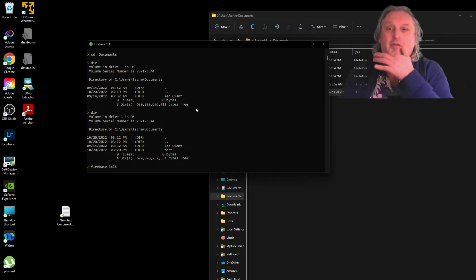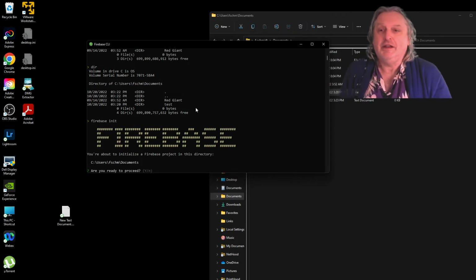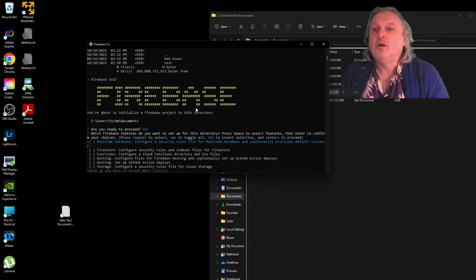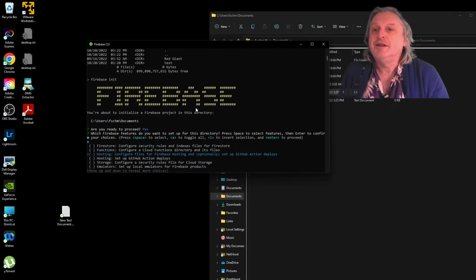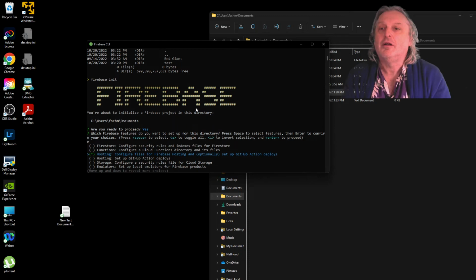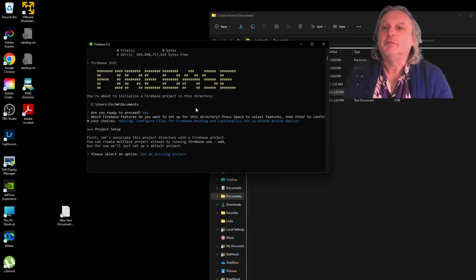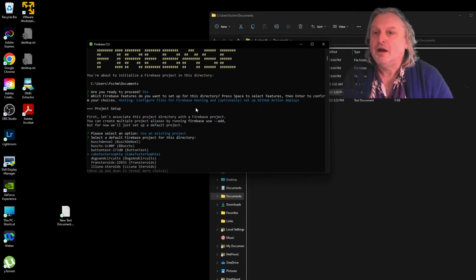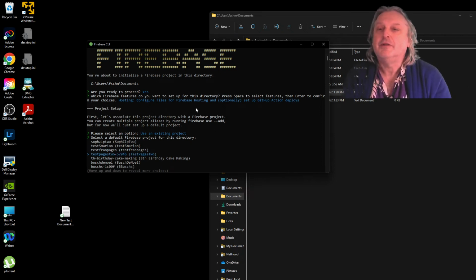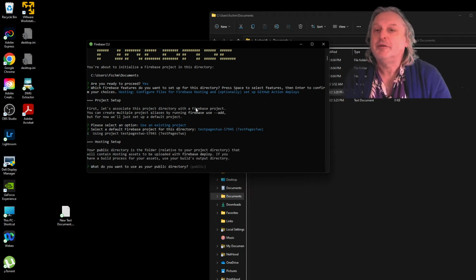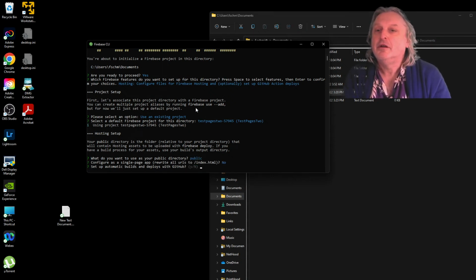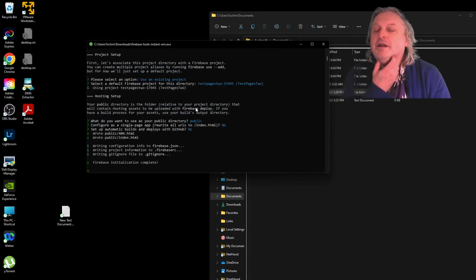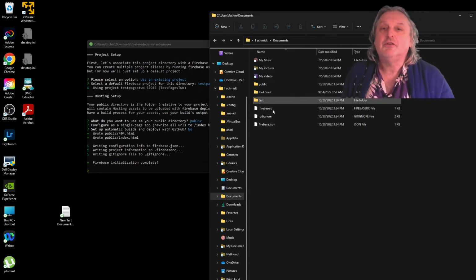And this will create the public folder here that we need. Hit the enter key to upload. Hosting, configure files, right. Spacebar, enter. Use an existing project, it should list them for us. And there was one I made that was called test something or another. Test pages 2, that's the one I want to use. Hit yes, your public directory. We'll hit enter. We'll hit return. We'll hit return.